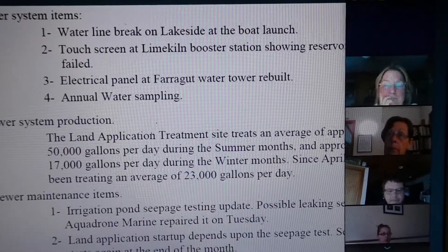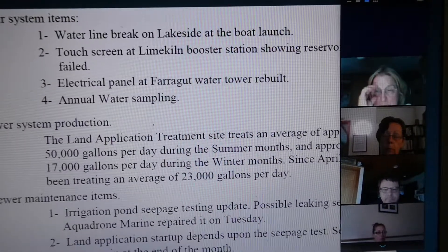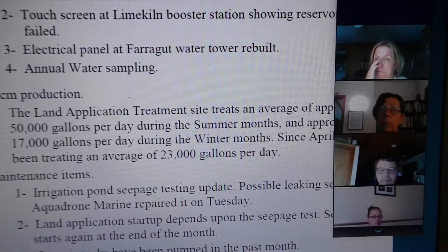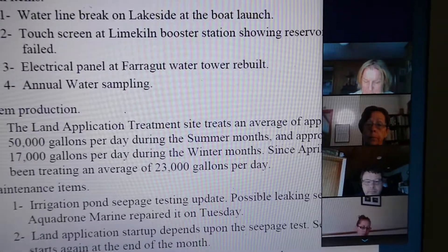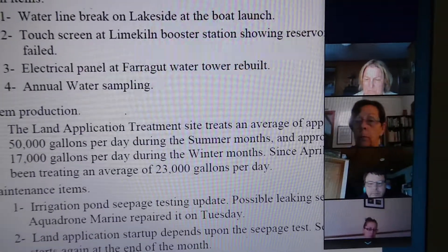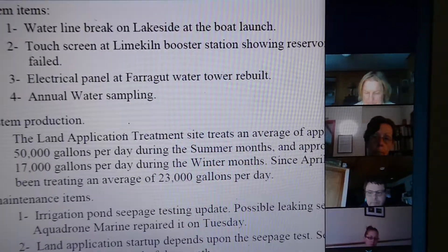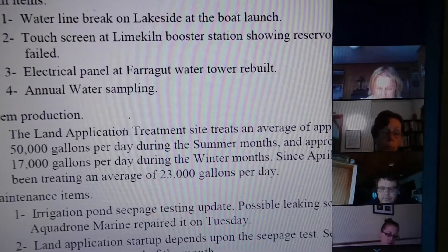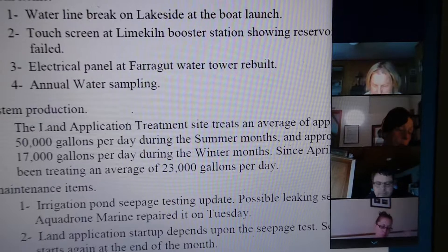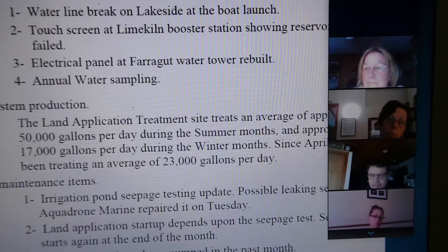Basically, what had happened — we thought it was our water main. We have a water main that comes down from Main Street, runs by the boat launch, and ends up at the Boilu's condos where they have a meter. As we dug it up, it had been bubbling up to the surface. We dug it up and determined that it was not that main, which has been in for a few years, but it turned out to be a service line going from a meter out on Main Street, right next to the old Boilu's restaurant on Main Street across from the Mercantile, all the way out to Lake House and the boat docks there.